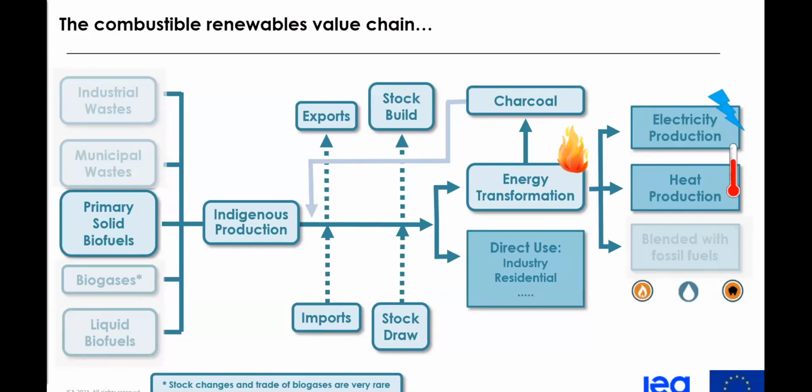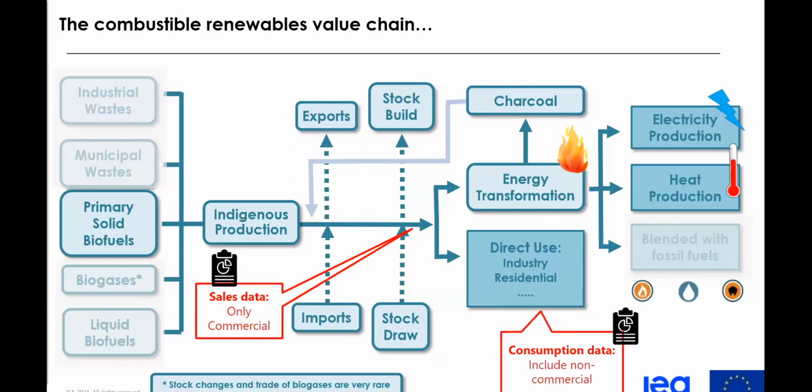But how do we get these data? We get them from sales data, for example, from wood and charcoal sold in markets, and consumption data. But here we also lose a big chunk of data as we miss the black market sales and also some people pick wood directly in the forest and so do not buy it.